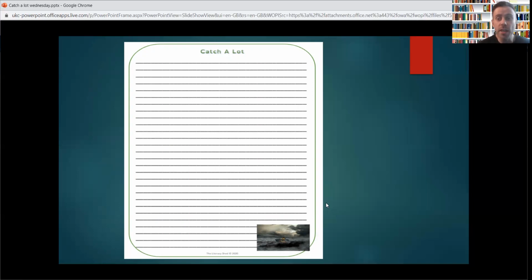Okay, with this one, if you send me your work on this, what I will try and do is I will try and read some of them out. Because we haven't really done that yet. And a lot of people are sending me their work in, which is great. But this one's quite a nice one, I think, to read out loud. So if you can have a go at this, I will have a go at reading them out loud for you. But you've got to make it sound nervous, exciting. You've got to make me want to read on, okay? And have people listen to it.